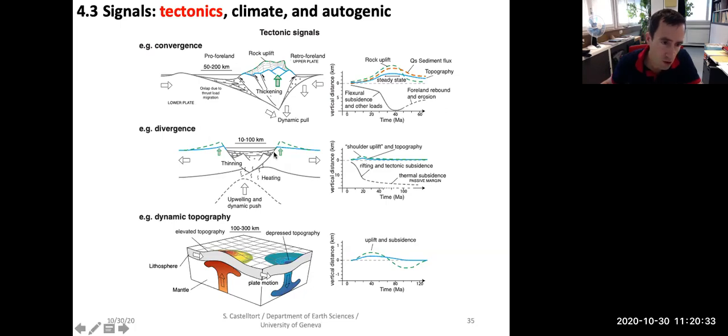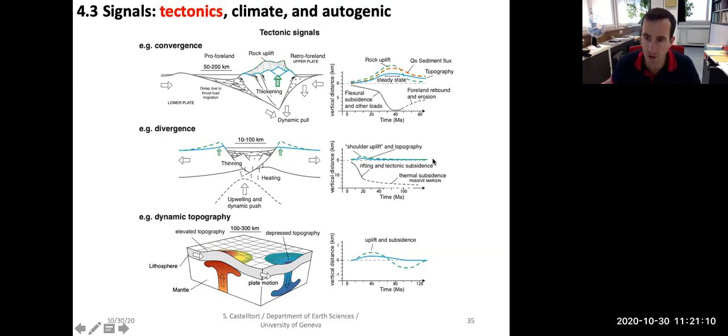But this is minor, okay, compared to the whole rock uplift and erosion that takes place in a mountain range. This generates little flux. Okay, little tectonic, little erosional flux. Still, it's there, and along the margins of riftings, you still have some quite local fluxes, sediment flux. So this is what I represented here. There is a little bit of shoulder uplift, erosion, and a resulting topography. But then it declines with time.